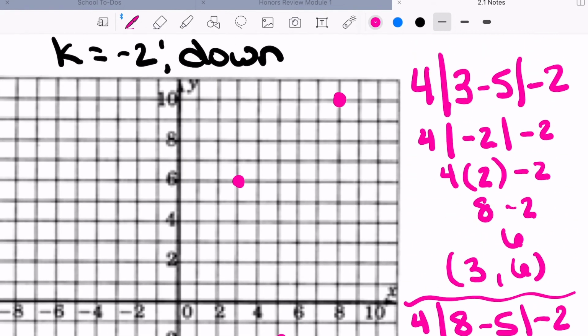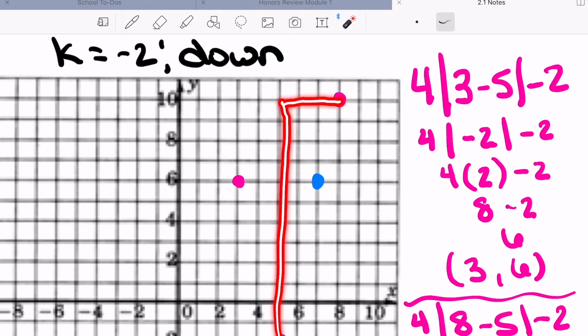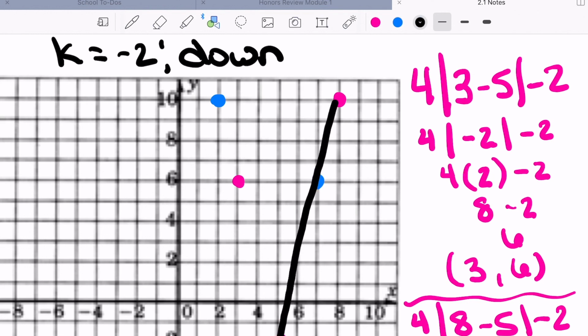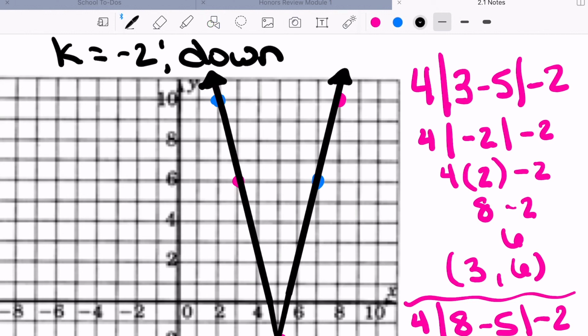Now I'm going to use reflection to draw out 2 extra points so that my graph is as straight as can be, right? And if I use my first point from the vertex, 2 to the left means I'm going to go 2 to the right. Here's my reflection. And my second point from the vertex is 3 units away, so I'm going to go 3 to the left. Here's my reflection. You can see pretty straight. Connect my points. Remember, use a straight edge if you have it. And there is our function. Don't forget your arrows at the ends.